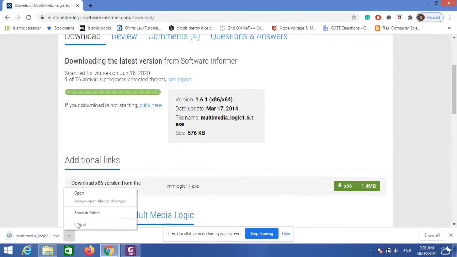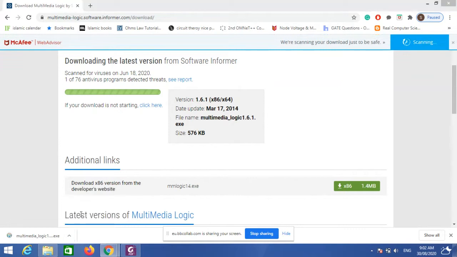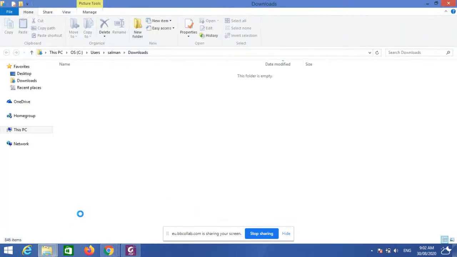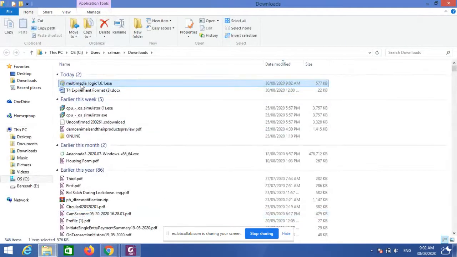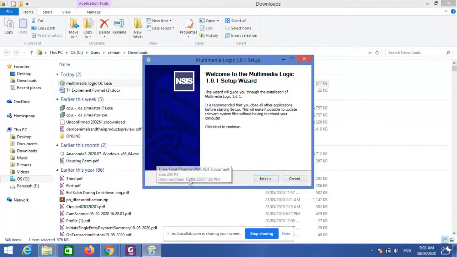See, after it gets downloaded, go to show folder. See, multimedia logic 1.6.1 exe. Click on it. Then it will ask you for the permission. Click on yes. When you click on yes, it will give you the welcome to multimedia logic 1.6.1 setup wizard.